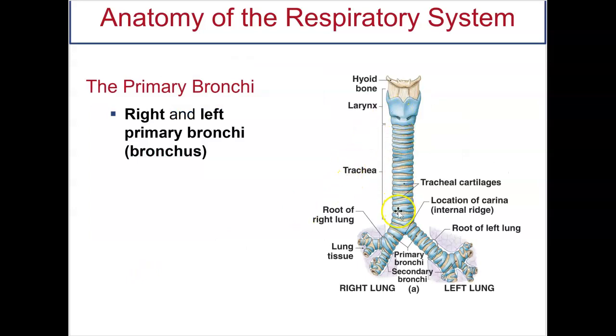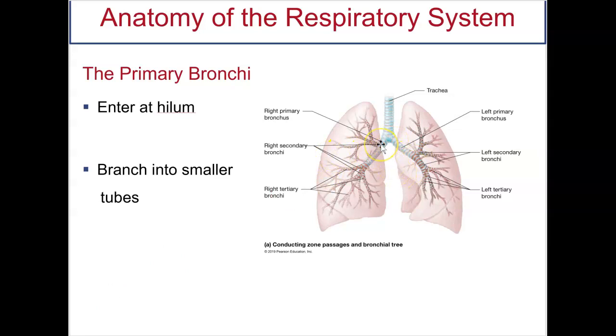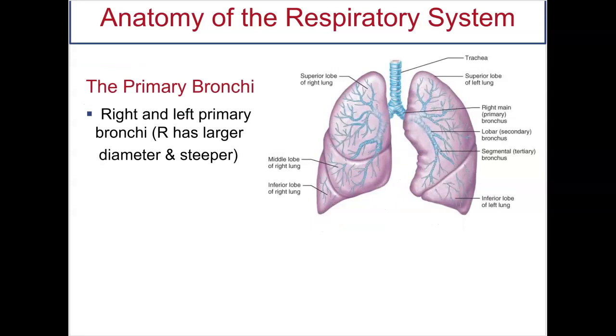If we follow the trachea down, it splits into my right and left bronchi. Bronchi is plural, bronchus is singular. So I have a right primary bronchus and a left primary bronchus. They enter at an area in the lung called the hilum, and you can see that a little better. It's just a little medial depression where all the vessels and bronchi enter and exit. It's called the respiratory tree because it comes in and then it splits, and it's highly branched as it branches into smaller and smaller tubes called bronchioles.